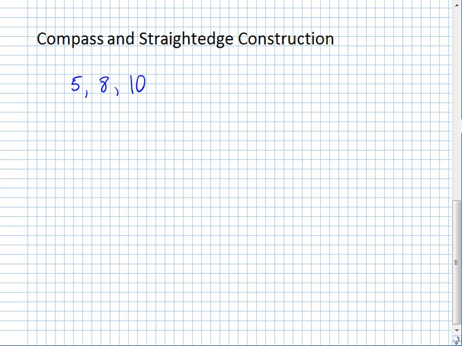And the trick there was to construct the baseline, probably use the biggest one to do that. So there's my base, which is 10 units long. And then use the compass to draw an arc that is, say, 5 units long. So if you kind of started right there, and there's 3, 4, 5 units, and just kind of trace that arc, well, it doesn't really trace it for me, but I can sort of imagine that arc that is going to be 5 units long. It's going to create this arc here, looks something like that. Not exactly perfect, but good enough for you folks.